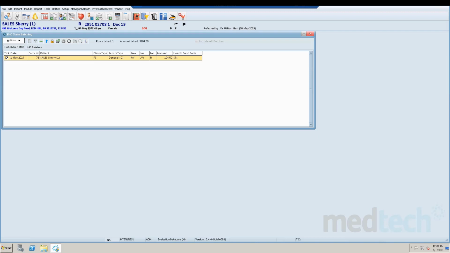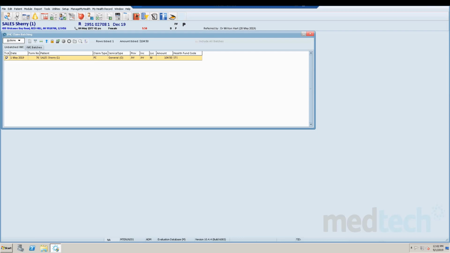Just moving forward, in the earlier versions all the batches were displayed in either the batch history or in both outstanding IMC batches and the batch history tab. Now it's simplified to just the IMC batches tab, which is a good additional feature.